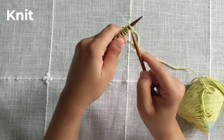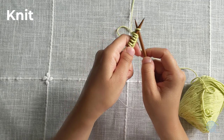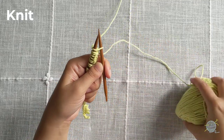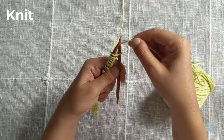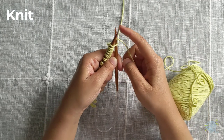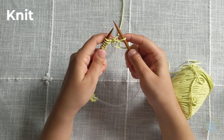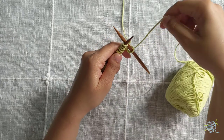Let's make our first knit stitch. Take your right needle and push it through the bottom of the first stitch on your left needle. Hold onto it with your left hand, grab your working yarn, and wrap it around your right needle. Now pull that working yarn through the first stitch on your left needle, and pull the first stitch off your left needle. This is going to take some getting used to, so it's easy to get frustrated, but follow along — we'll get through this.